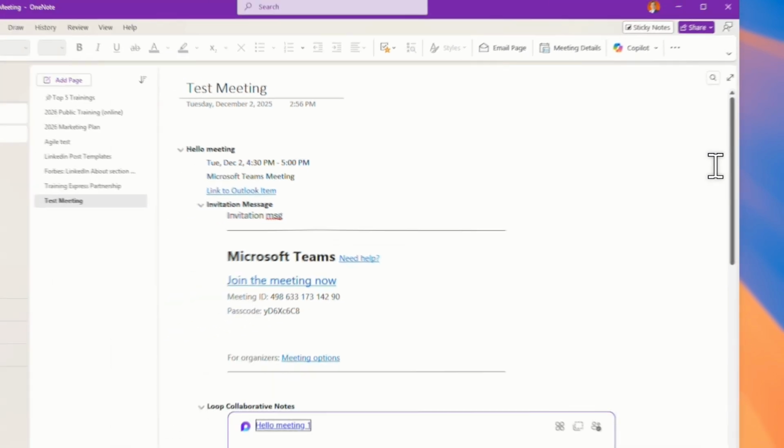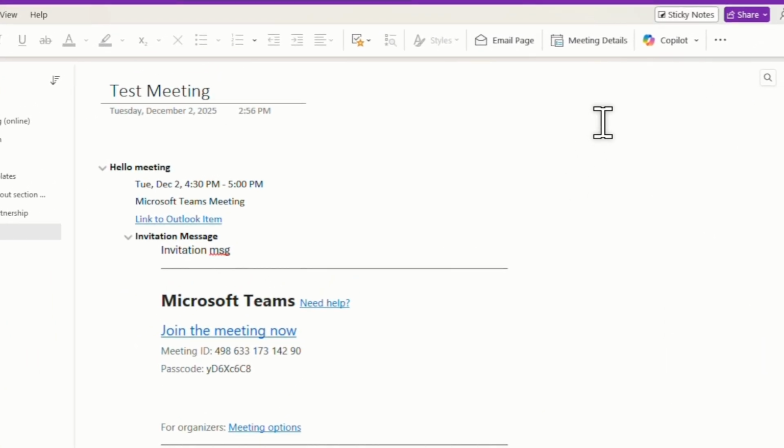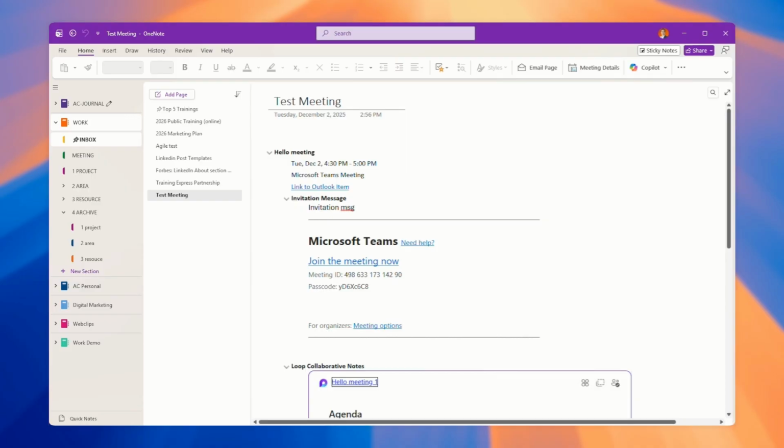So all your team members can type using Microsoft Teams, even though you are face to face. Just control your mic, or mute your mic, and then you can have meetings, and all the things will be recorded right over here.